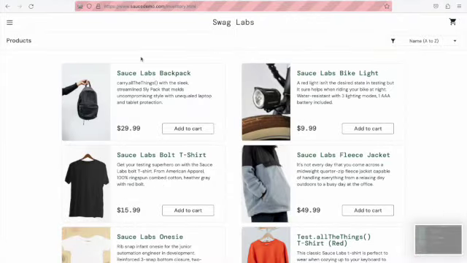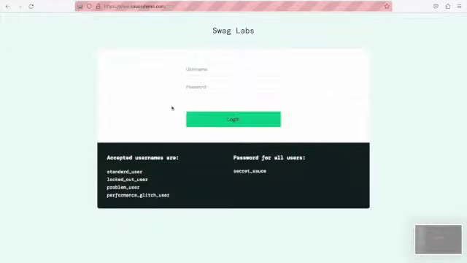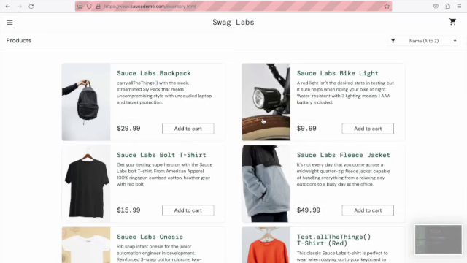I'll come here and probably just log out. Let's see if my product is still there. Okay, it's no longer there. I guess once you log out or refresh, it will go back to its normal state. Let me see, does that happen?